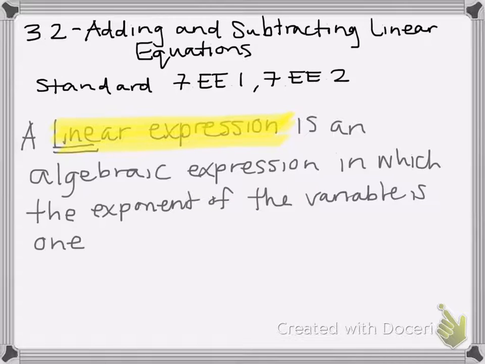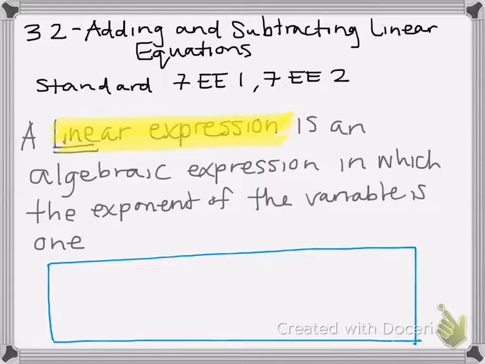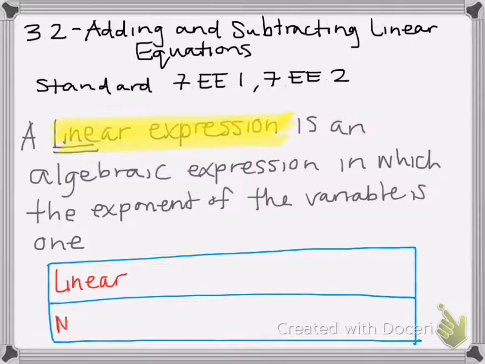Now, class, can you help me fill out this chart? Let me change my marker color. So a linear expression is one that has a variable that has the exponent of 1. So let's see, we have linear and non-linear. Okay. I'm going to go ahead and give us a few, and then you're going to help me complete it.